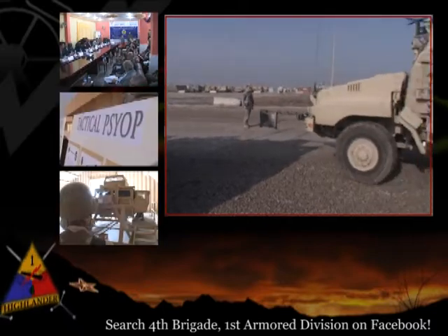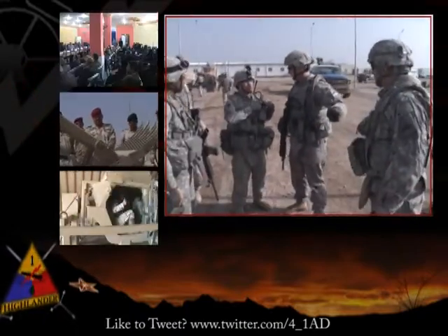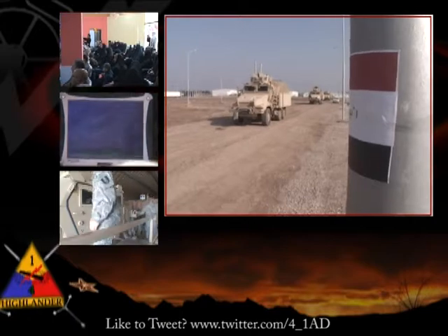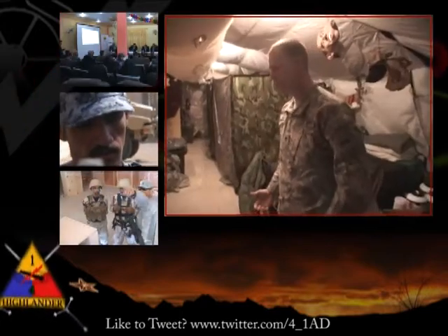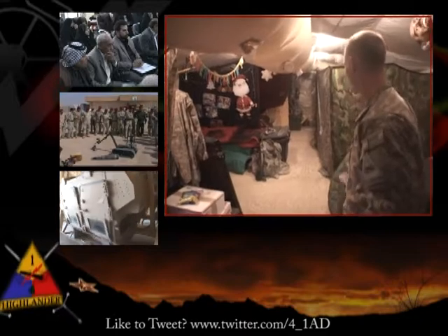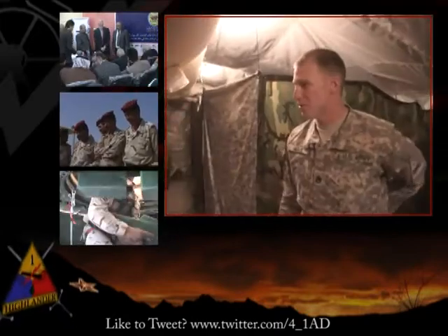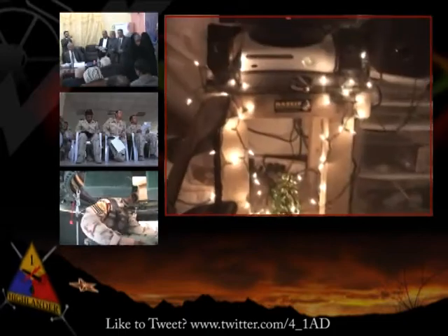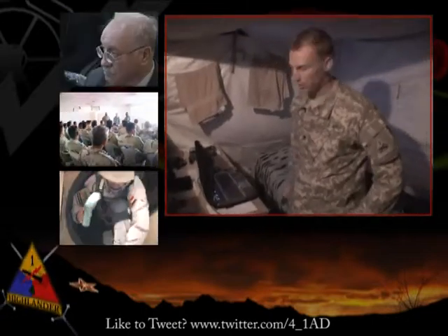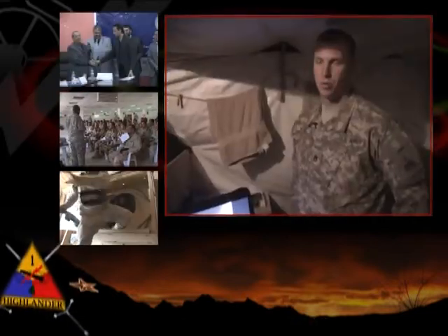Staff Sergeant Ward's job is as the PSD — Personal Security Detachment — platoon sergeant for the battalion commander and battalion command sergeant major, going out to conduct key leader engagements, working and interacting with the Iraqis to help establish their army. He describes the 4-6 Infantry PSD platoon tent, where everyone has their own little area. People divide their space with sheets for individual privacy, and some receive packages and keep Christmas decorations up. Without the ability to talk to friends and family back home, it would be a much more difficult deployment than it already is.